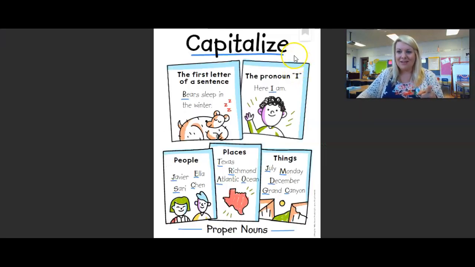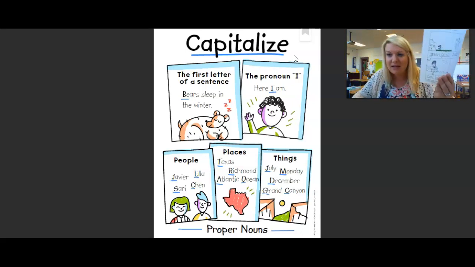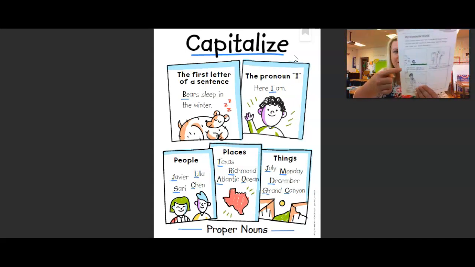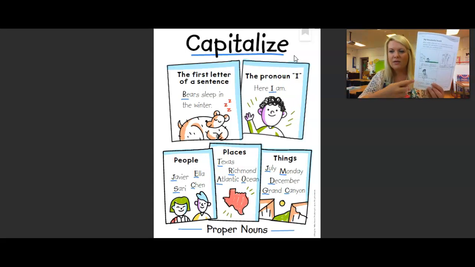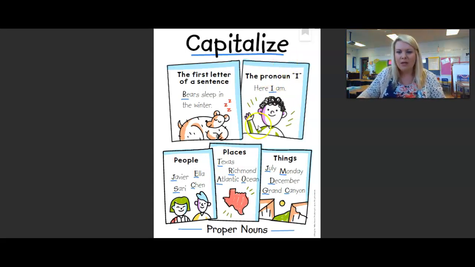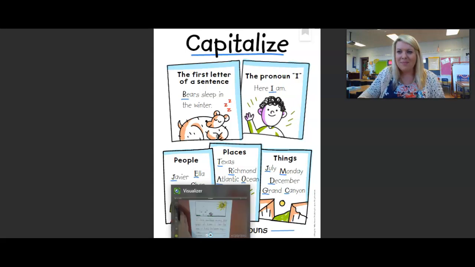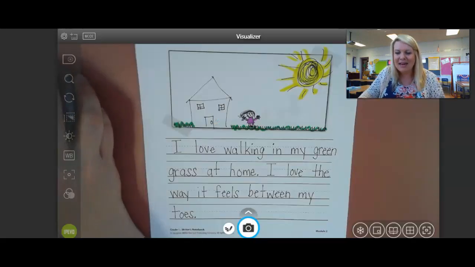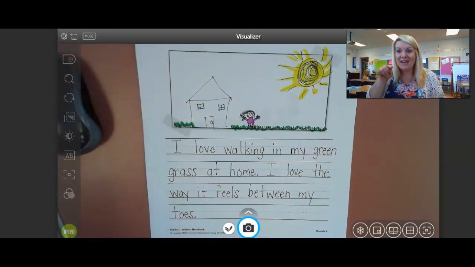I have my writing ready, and I hope that you do too. I have 3 pages. You might have 3 pages or 4 or 5. If you've been writing a lot about your wonderful world, that's okay. You can have more pages. I have 3. I wrote about 3 of my ideas. I only came up with 3 ideas, and that's okay too. I had my green grass, my beautiful flowers, and my cool lake water. Those are things that make my world wonderful. So I'm going to show you my book, and we're going to do some editing on my book, and then you're going to edit yours.